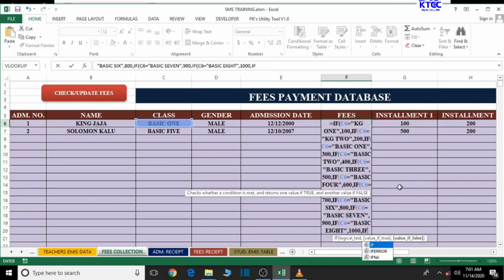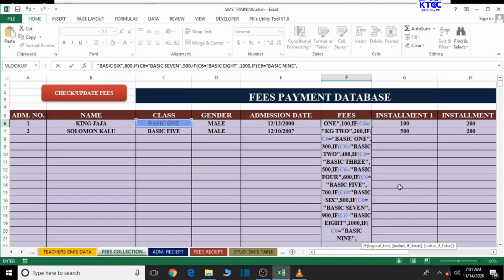IF into brackets C6 is equal to, then open the inverted commas, basic 9, then we close the inverted commas, then comma, and the fee is going to be 1100, then comma.